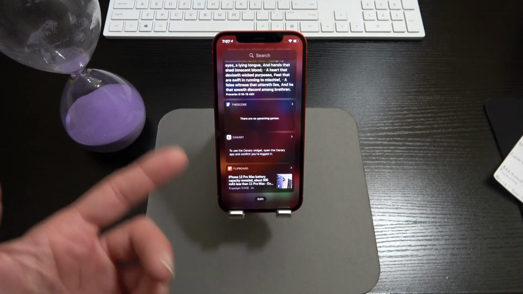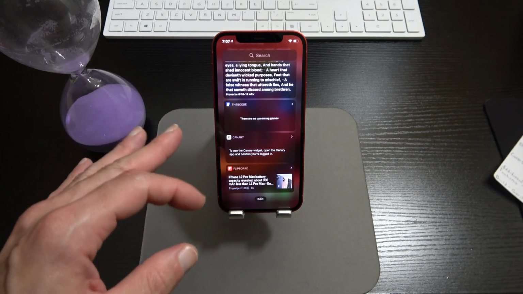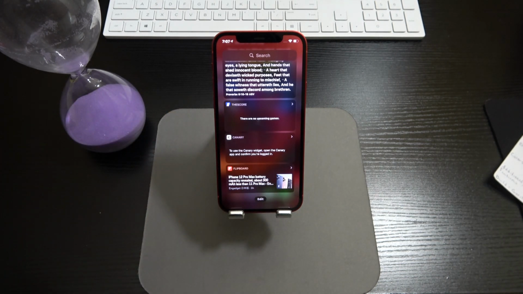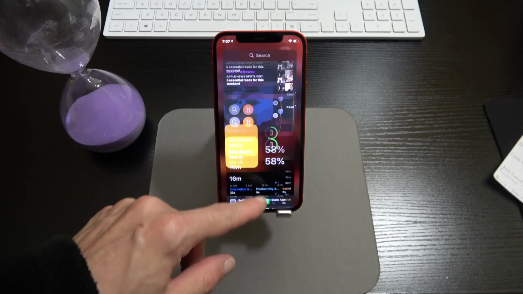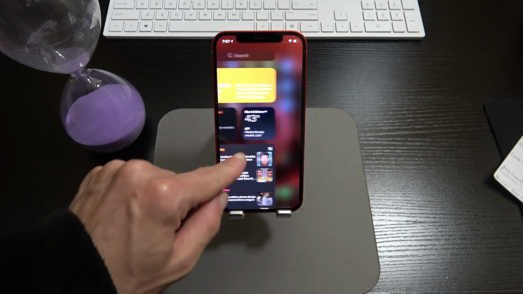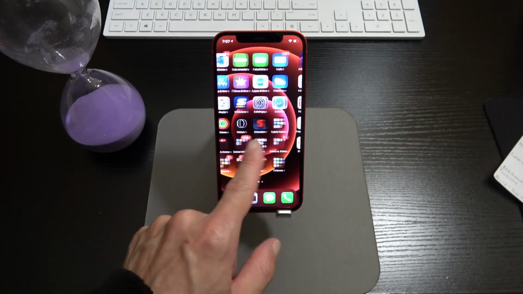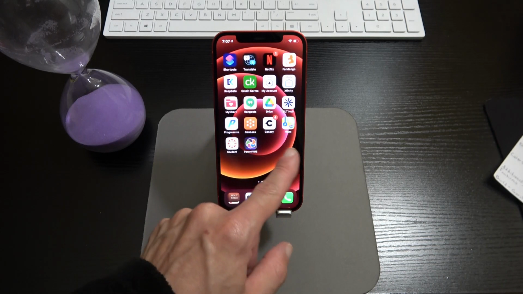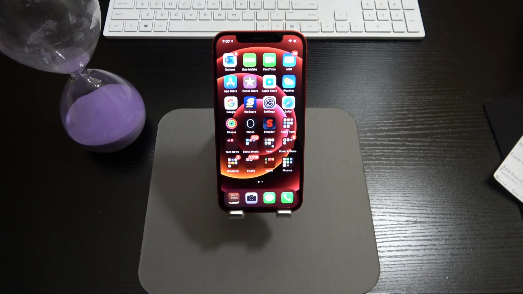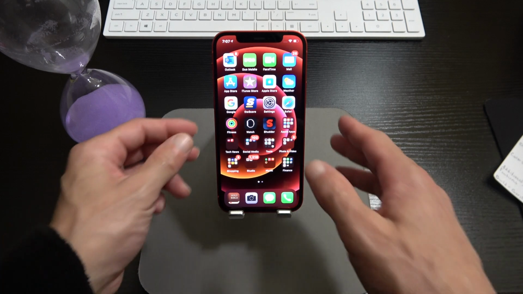The Score, which I think is the dopest score app or sports app that there is besides ESPN. But you get it. I mean, it's just a lot of useful information that you now have access to. And I think that the update provides a bit more of a convenient feel for the iPhone.